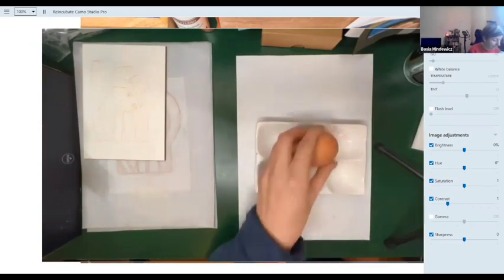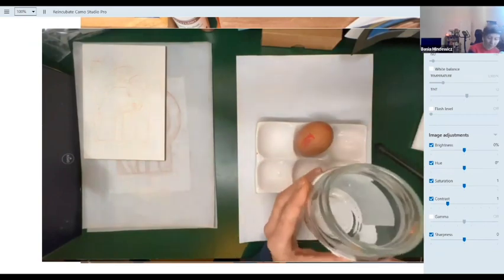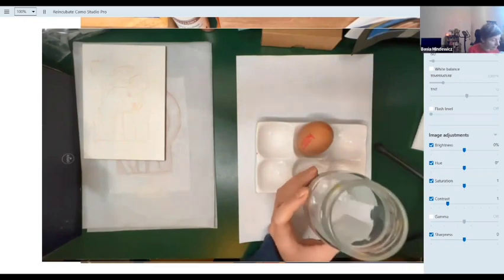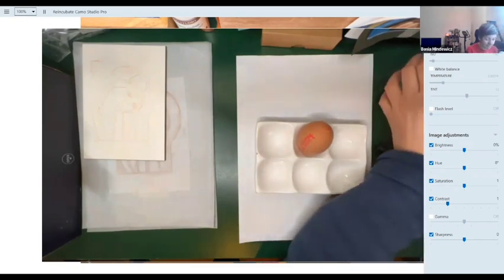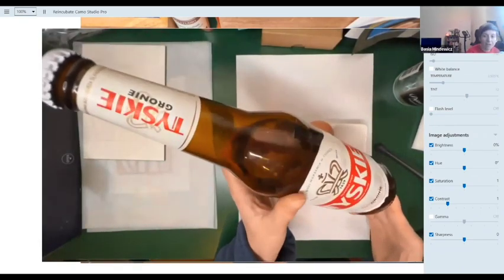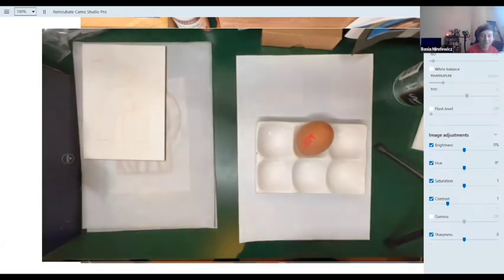So what we need is one egg, and some sort of jar or container that you can close. This is important because if it's not closed, it dries, so the liquid evaporates and then you can't really use it. And we will need, as I said in the email, either white wine or lager. I will be using lager. This is not an advert, it doesn't have to be any particular one, just as long as it's a light beer.